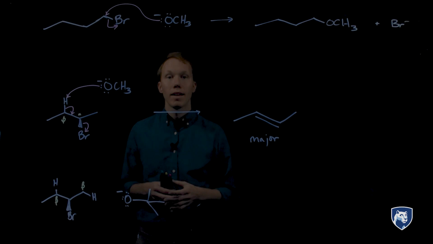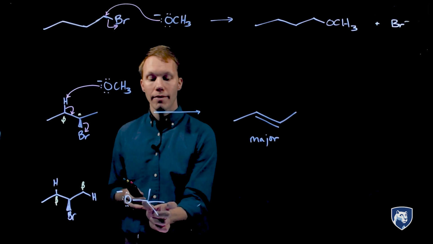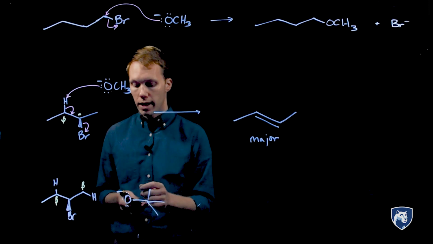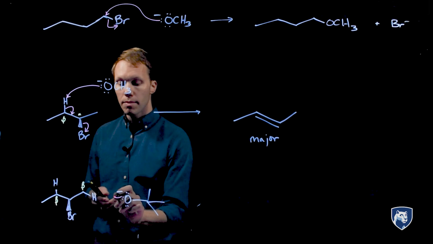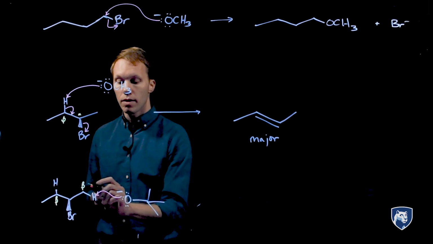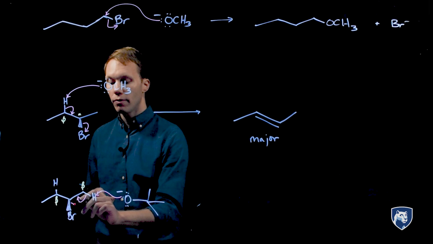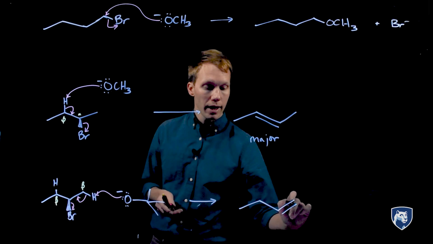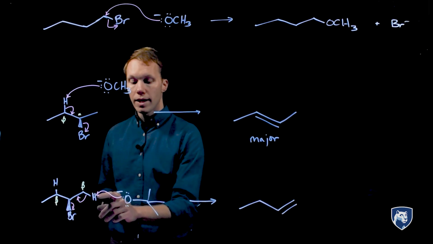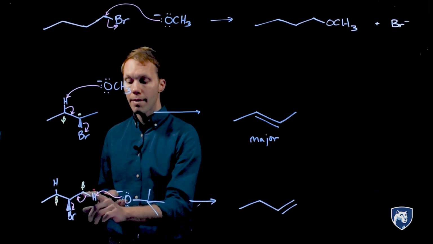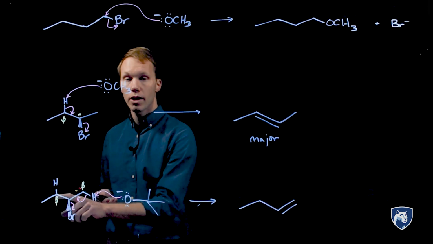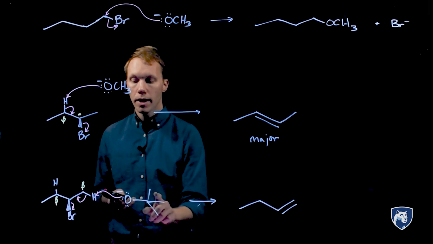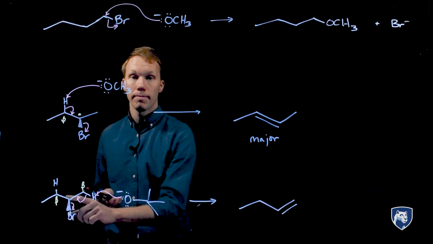This one-step mechanism is consistent with a second-order bimolecular reaction and leads to the product that we isolate in the lab. When we switch our base to tertiary butoxide, we have this large tertiary butyl group that brings a lot of bulk with it. Because of this bulkiness, it's going to be much easier to deprotonate this less substituted beta carbon while forming that pi bond and kicking out our leaving group. This leads to the less substituted alkene. And this deprotonation will be much easier at the primary beta site rather than the secondary beta site because it minimizes steric interaction between our tertiary butyl group and the substituents at the beta carbon.